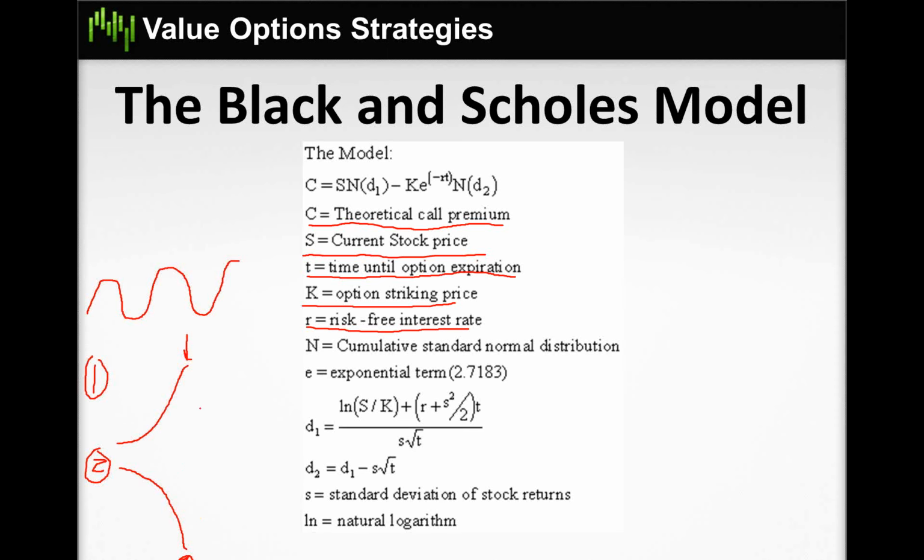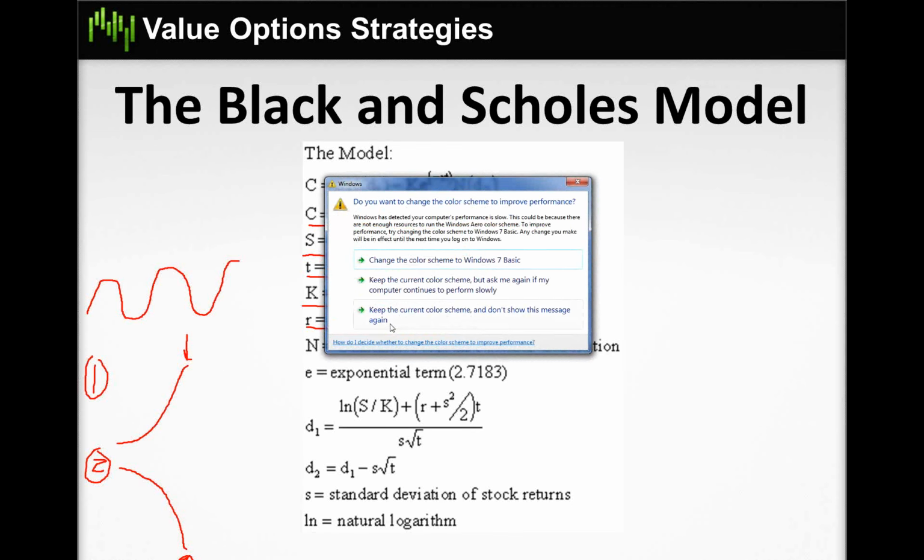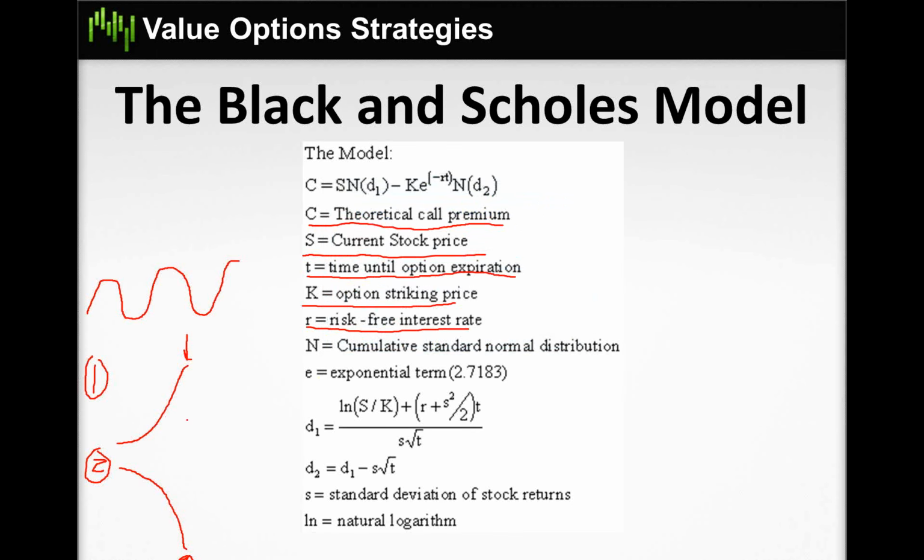Now, what's interesting to me is that if you look at the formula for Black-Scholes, you notice that there's no accounting for value. And we all know how critical value is when we're making a purchase with major assets outside of the marketplace. Obviously, if we came across a piece of real estate and it's significantly undervalued, then it's to our benefit oftentimes to consider purchasing it. Like, for example, we were in the Cayman Islands and there was a lady who had passed away, and a realtor we knew down there told us her condo was hitting the market, had not even been announced yet, and it was literally priced about $100,000 under the average prices.